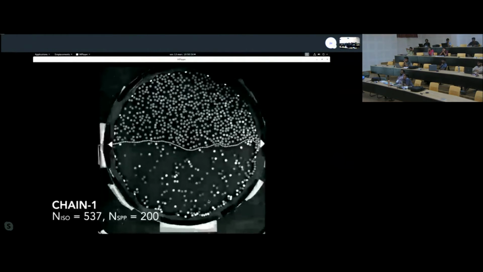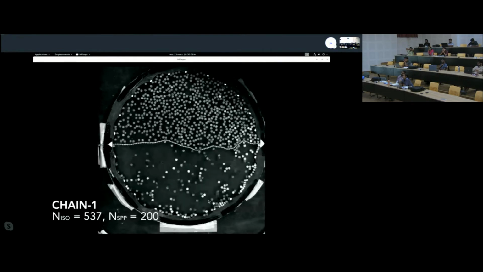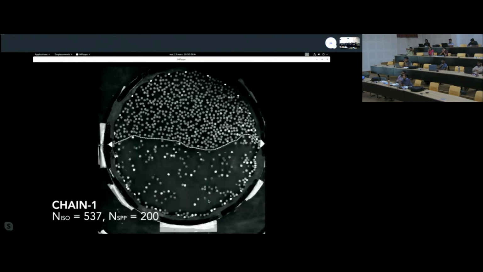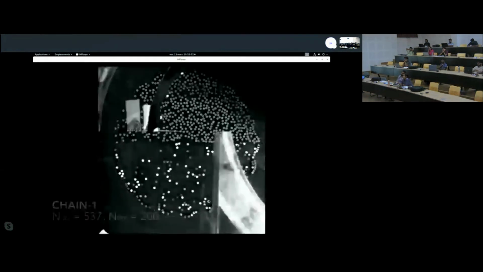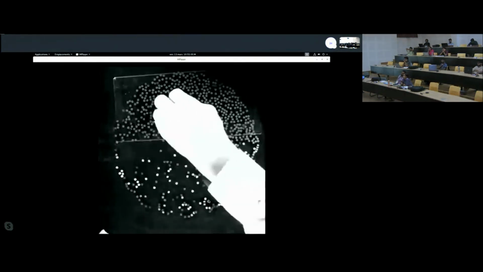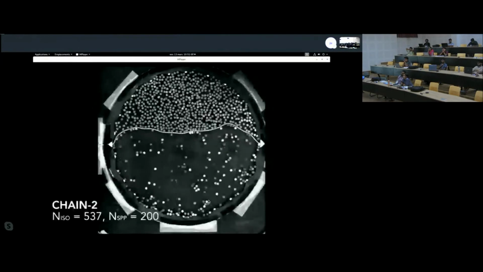So do you see the movie now? Yes. Okay. So here what you have on the top are passive disks. And on the bottom, there are the self-propelled active disks. So what Olivier did was to compute the number of passive disks he has to put on the top to equilibrate the system. And the answer here is 200. So what you see is that these 200 disks lead to basically gentle horizontal fluctuation of this chain.